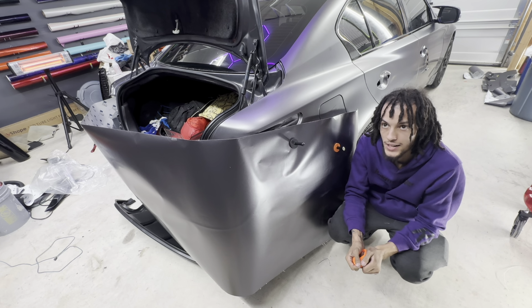But he actually ordered the wrong front grille for the car. So he's gonna come back this weekend and get that installed, and he ordered the wrong diffuser for the rear. So he also ordered that too. We're gonna reinstall the front grille and the rear diffuser. So the only thing we're gonna be putting on today is the rear spoiler, which is the last piece that we're gonna do. And the front lip is already done, which you guys probably already seen in the video. But let's get into this rear bumper and knock this out, and then we'll pretty much be done for the day.